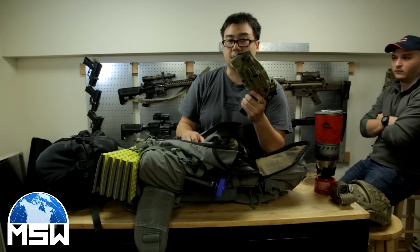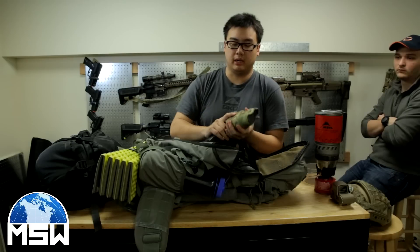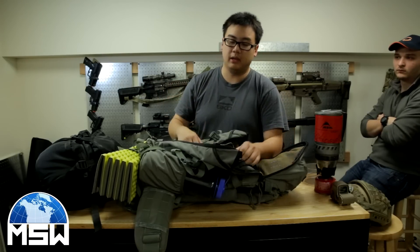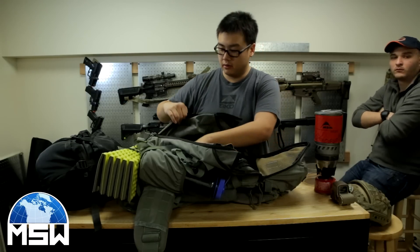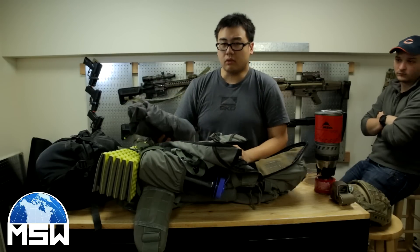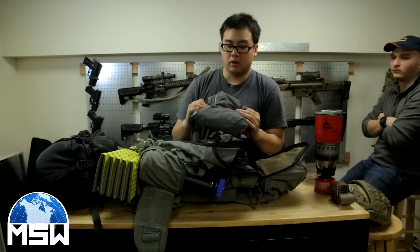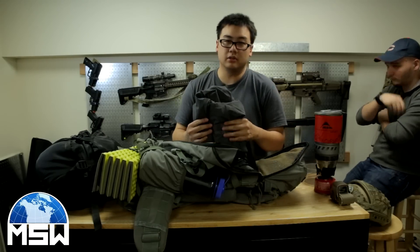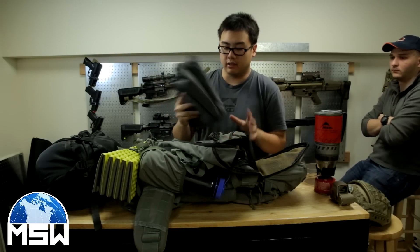At base I'm going to carry my sidearm even though I have my M320 on my belt, but I'll keep this just in case if I come into contact and I'll have my rifle with me. I'm going to probably use my bag as a pillow. I also have an Arc'teryx waterproof Gore-Tex jacket — this is for camp use. I have my PCU for field use, so if it rains, hopefully it doesn't, I have this on hand.